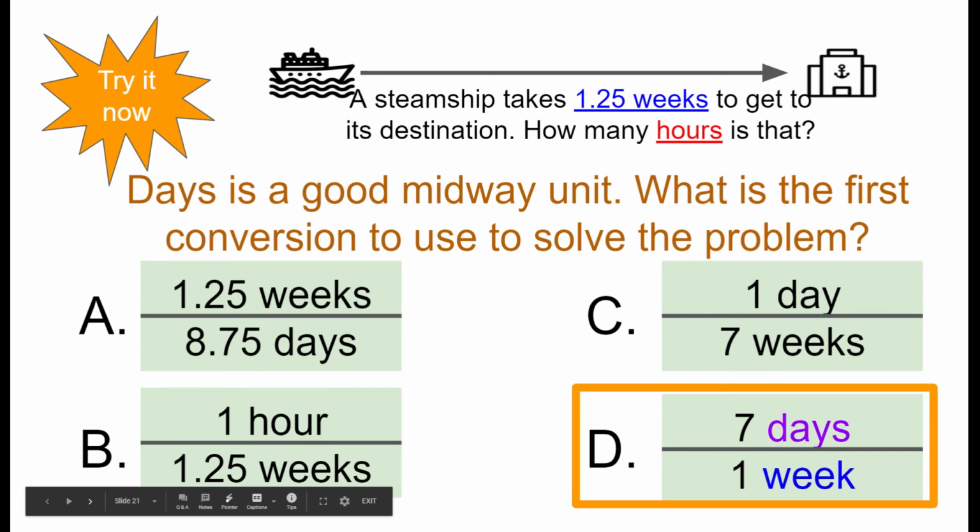So sure enough, the best conversion to use is 7 days is a week. This is a good conversion factor because we're going to cancel weeks, which is our starting amount. We need weeks in the denominator of our conversion factor. Also, the numerator is equal to the denominator. In option B, the numerator is not equal to the denominator. Option A is just too complicated. We don't need to go doing any calculations to look it up. And also, it's upside down. Option C is also an unacceptable conversion factor because the numerator and denominator are not equal to each other.